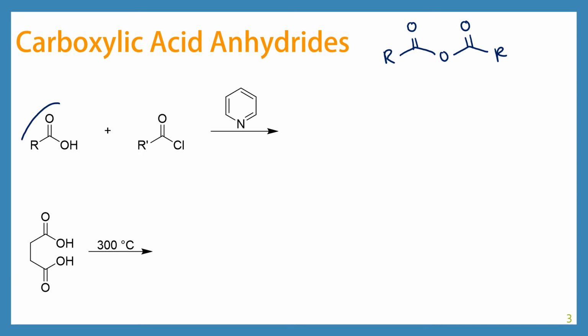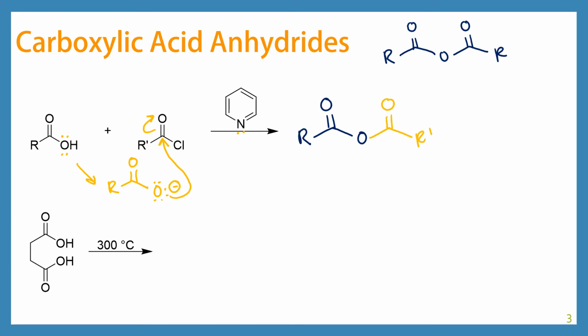We look at our carboxylic acid and we have our acyl chloride. Now remembering that the acyl chloride is the most reactive and chlorine is a very good leaving group, what we are going to see is that the carboxylic acid is going to be deprotonated by the pyridine, that's why it's there, so that it ends up giving us a carboxylate, which can then act as a nucleophile to attack the acyl chloride. And then we'll eventually push out the chlorine. So what we end up with is the carboxylate substituting onto the acyl chloride. Sorry, I switched my color coding. This is in orange, and this is in blue in the product.